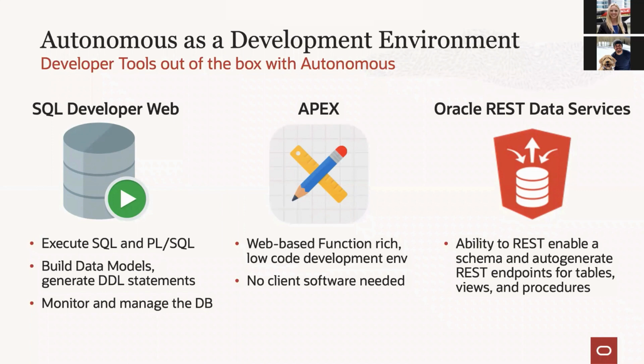The next thing we have is Apex, which is Application Express. Again, that's just a way you can get in there, right on top of the database, and create simple applications to manage your data. So maybe you just want to expose a couple of tables in the database. You can quickly and easily build an application on top of Apex to allow that without a ton of coding experience.